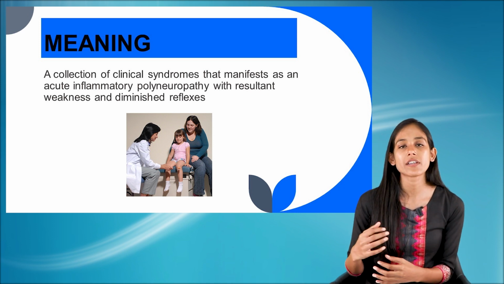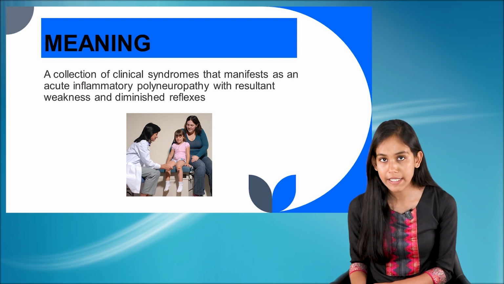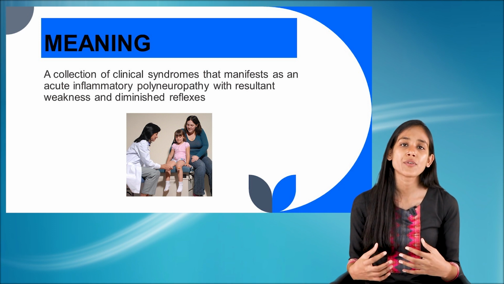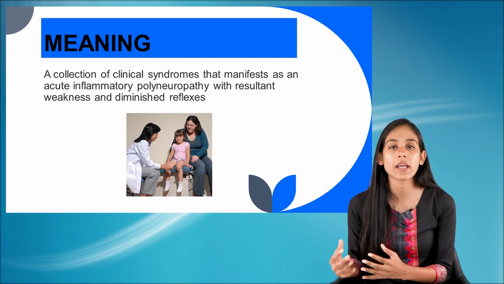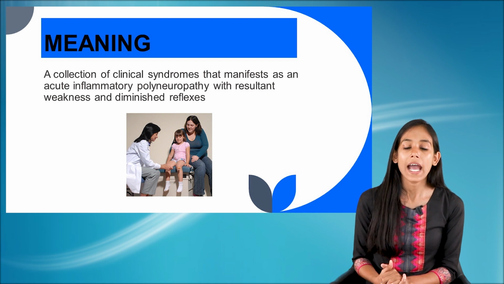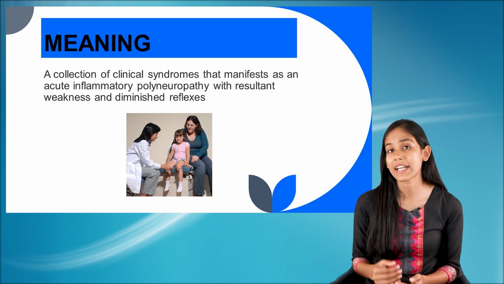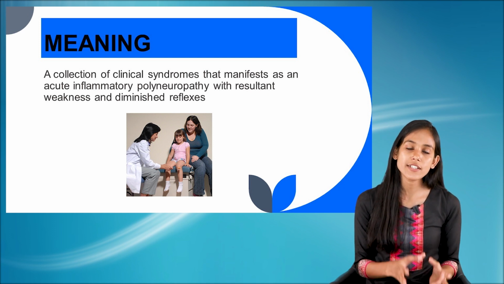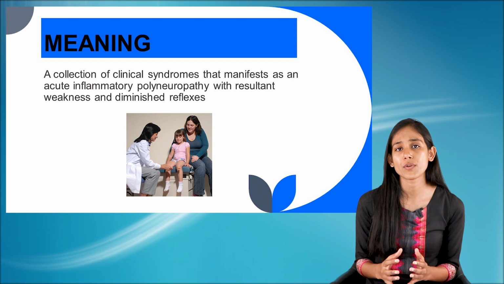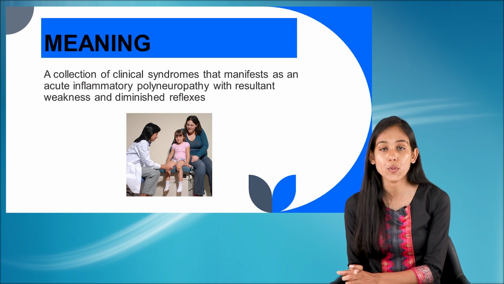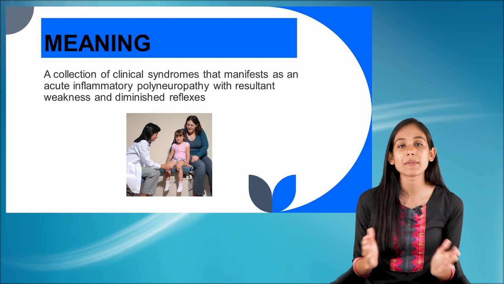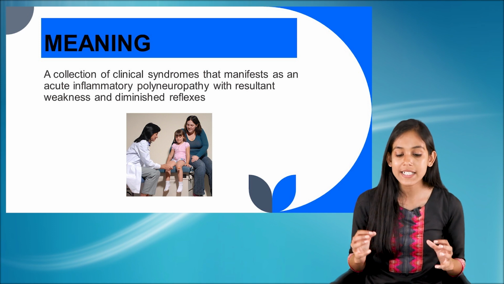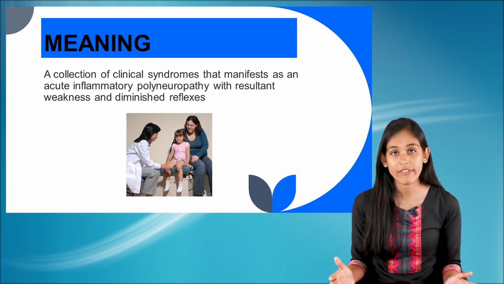So if we see the classic presentation of Guillain Barre syndrome, then it is characterized by an acute monophasic. That means it would be recurrent. So the illness would be recurrent. That means the symptoms would be recurrent, and also there would be several episodes of this illness. And it would be non-febrile, which would manifest as ascending weakness and areflexia. So that we already saw, right, that it is a paralytic neuropathy. So the paralysis would be symmetrical, and also it is in an ascending manner, right? So there would be ascending weakness and also areflexia.